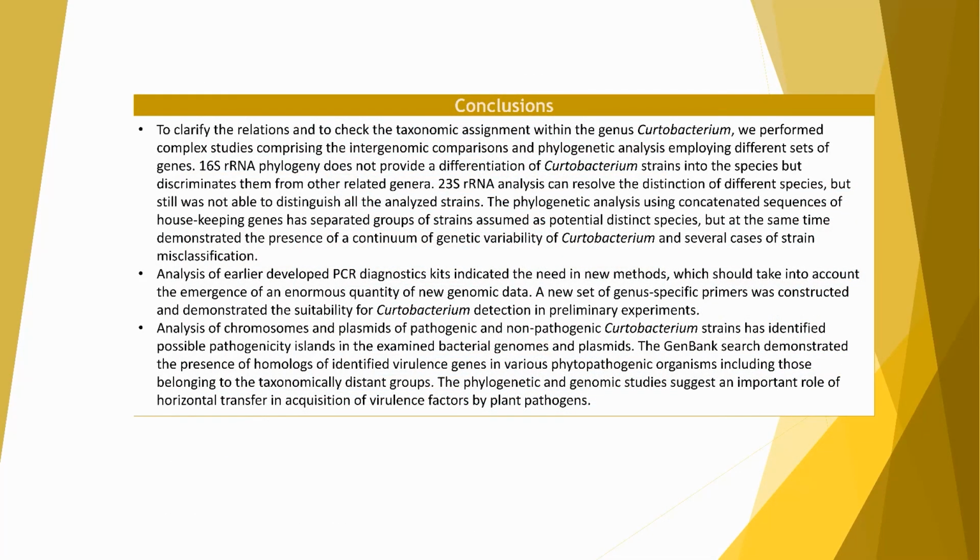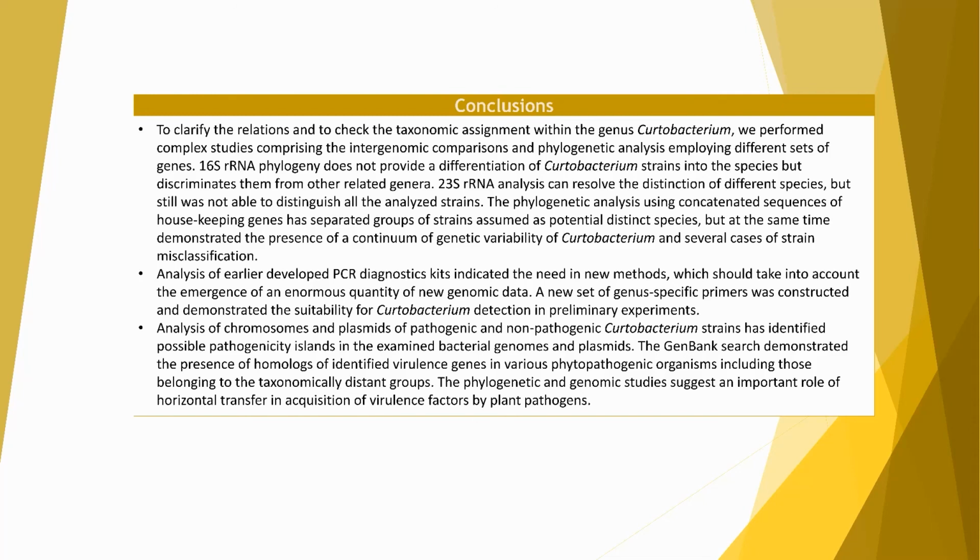In conclusion, I want to summarize the results of this work. To clarify the relations and to check the taxonomic assignment within the genus Curtobacterium, we performed complex studies comprising intergenomic comparisons and phylogenetic analysis, employing different sets of genes. The studies allowed us to suggest new taxonomic assignments for a number of Curtobacterium strains. Analysis of earlier developed PCR diagnostic kits indicated the need for new methods. A novel set of genus-specific primers was constructed, and first experiments demonstrated the suitability of the set for Curtobacterium detection.